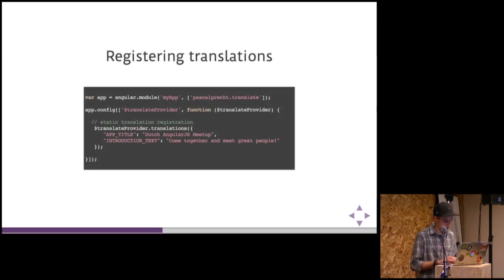So registering translations is like this. Angular Translate consumes translation tables, and translation tables are nothing more than just a JavaScript hash object, right? Where the key is a translation ID, like the app title right here, and the introduction text, and the value is the concrete translation itself, right? So to add a translation table, you just have to call translateProvider.translations, which is a method it provides, and you can just add a language to your app. So just to make your app know that there is this language.